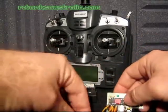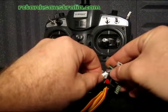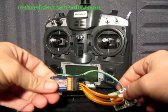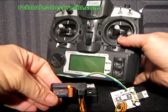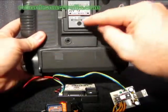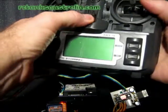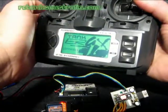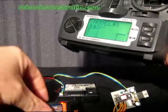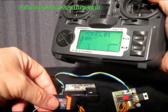We apply power to the receiver by connecting the RC2HL board, and you'll note that the receiver will start to flash. To bind to the radio, what we need to do is turn the radio on while pressing the bind button here. While we press that button in, simply switch the radio on. You'll note that as soon as I did that, the flashing on the receiver stopped, and now the receiver is bound to this particular transmitter.